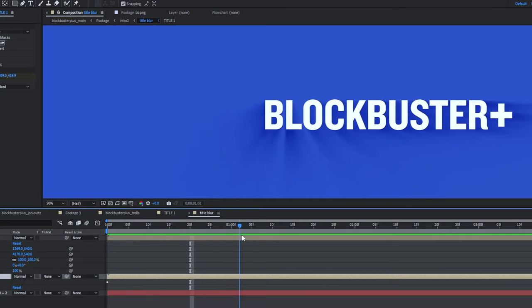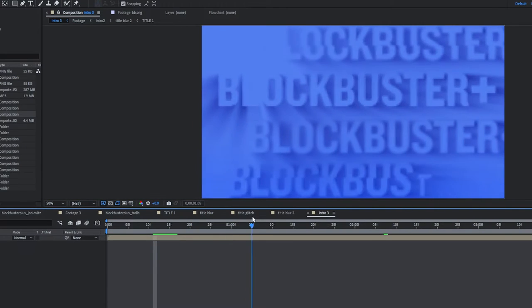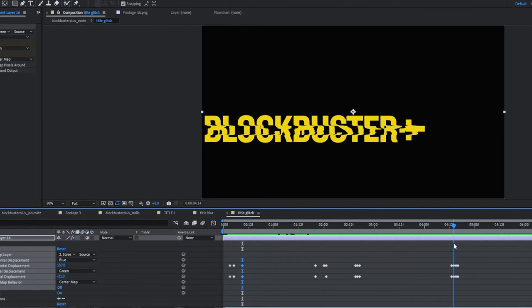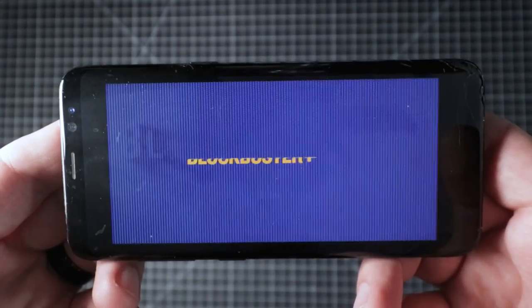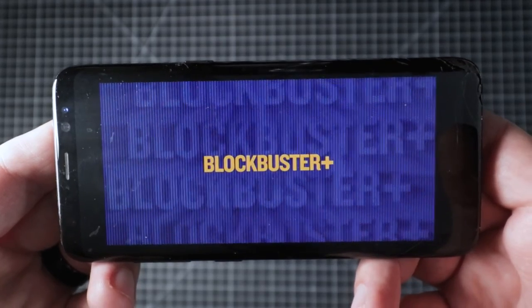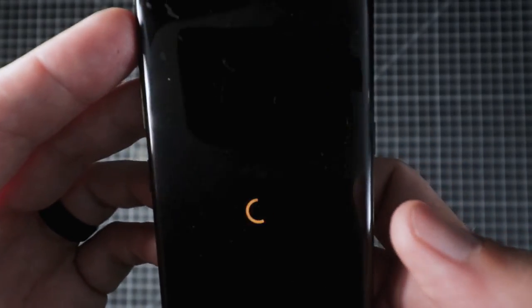You know, like when you go on Netflix and start to watch a movie and you see the Netflix logo do its little intro thing? I wanted something like that for my server. So I started messing around with Adobe After Effects — I wanted something that spoke to the old school nature of watching movies on an old CRT television, but also with a digital vibe to it. After messing around a little bit, I came up with a pre-roll, then made a few more options and set Plex to randomly pick one to play before a movie.